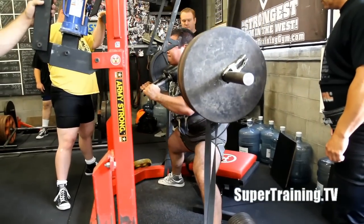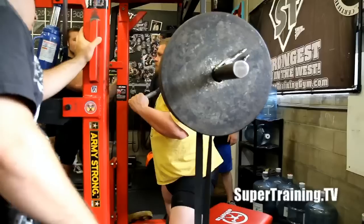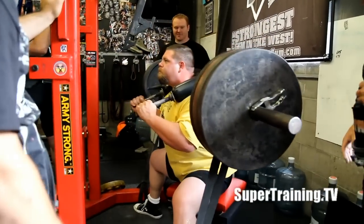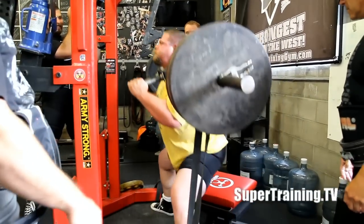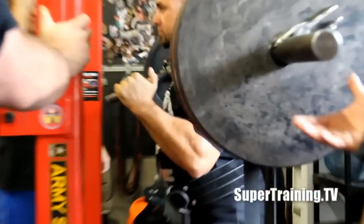He's doing a good job sitting back there, doing a good job forcing the knees out. Pretty hard to do a dynamic effort squat session in a canvas suit, though. I think he probably wanted to wear some briefs, but I think they're too tight or something at this point. AKA, he's too fat.